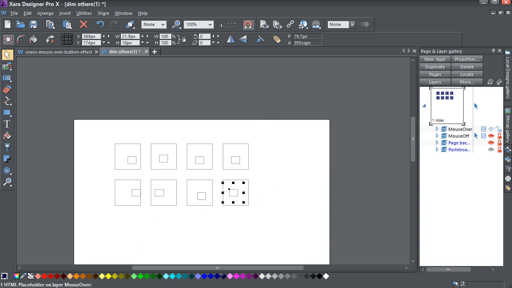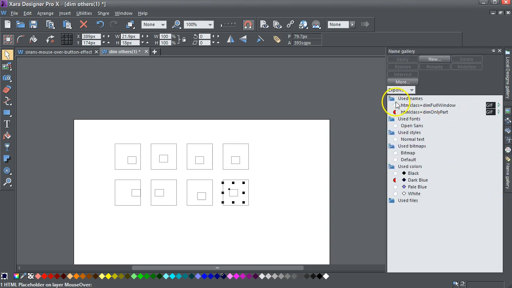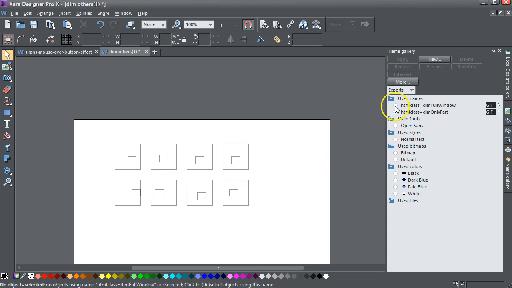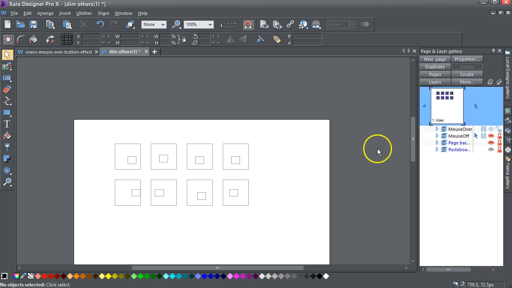I don't know if it's in Xara Web Designer, but it is in Xara Designer. You can actually open the use names, and you can click on these and you can see which buttons are which, unclick them, click on those, unclick them, so that's quite handy. So that's the nitty-gritty. How can you use it?